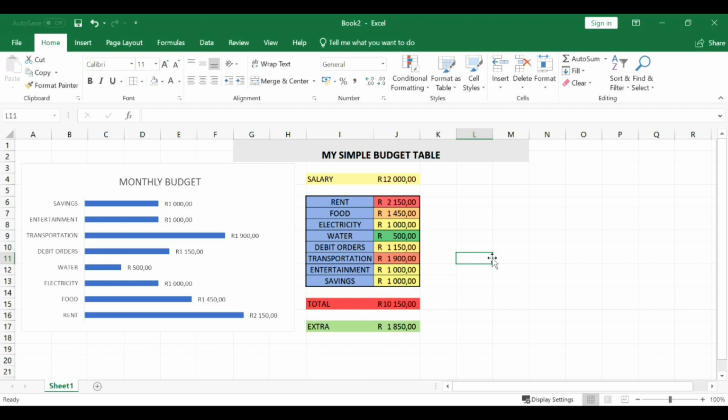Debit orders can be anything from your funeral policies to your life covers to your fiber to your cell phone contract. Your total and your extra are still fluctuating, and that also corresponds with the chart on the left hand side.